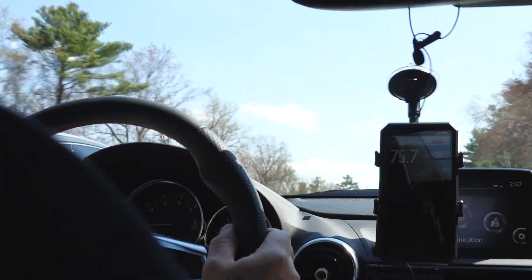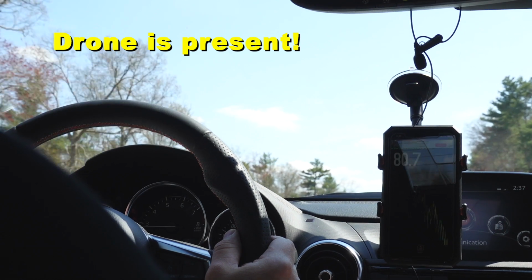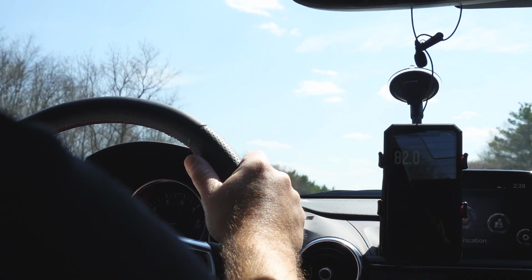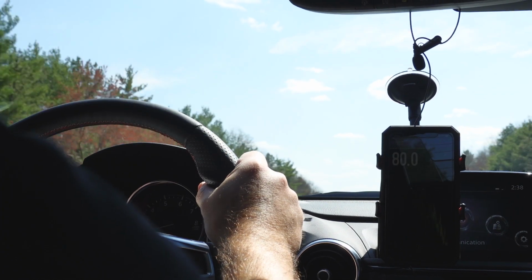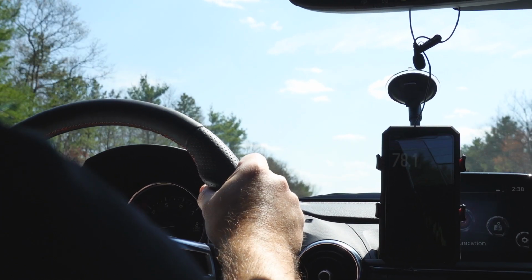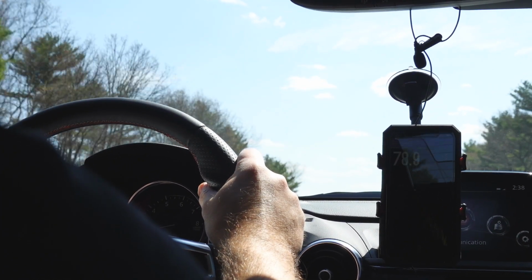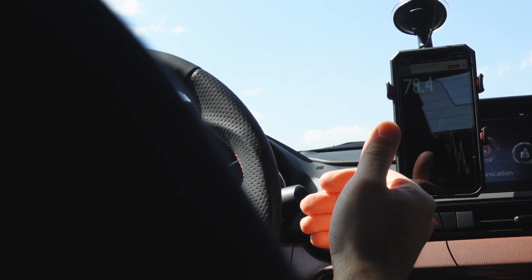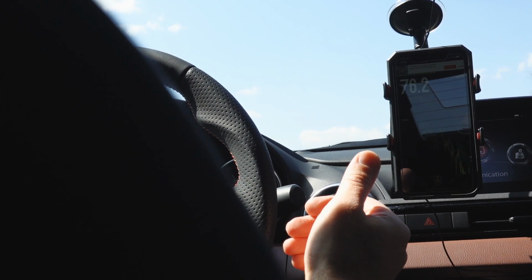You can hear the exhaust, you can hear the drone, and you can hear the wind coming in as well at this speed. You know, you definitely have drone with the mid-pipe. If you can handle a little bit of drone, fine. I think for me it'll depend on how much horsepower you gain with the combination of the mid-pipe and the AxleBack. As you can see here, I'm just cruising at 50 miles per hour in 5th gear.